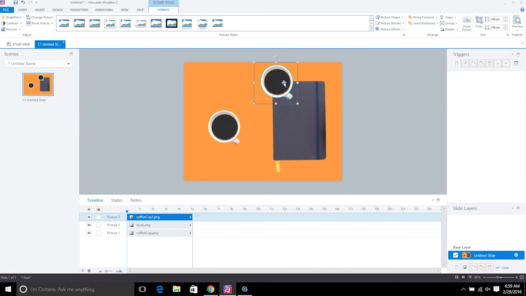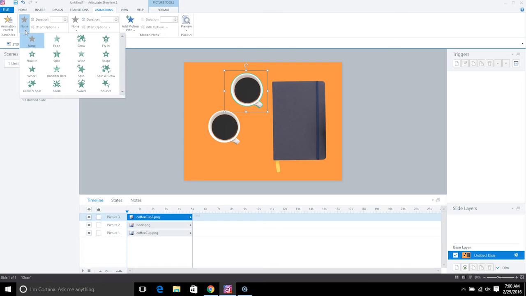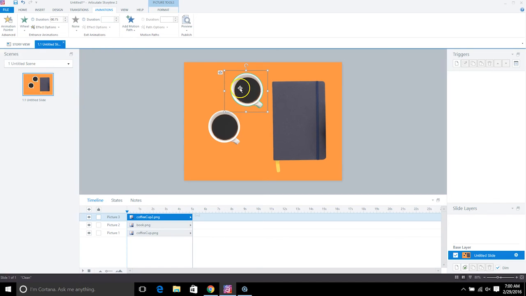So this is 188 by 196, and you can see it pretty much goes over it, but I'll show you guys how to add it after. And then on the desk version, you saw the animate when you hover over it. So what we want to do is go to animations while we have this selected. And because we have the whole coffee cup and not just the stroke, we're going to do a wheel animation because it comes in flawlessly. So what we'll do with this, and you can see it's on entrance, you can just play around with that and see what other kind of animations you want to use.